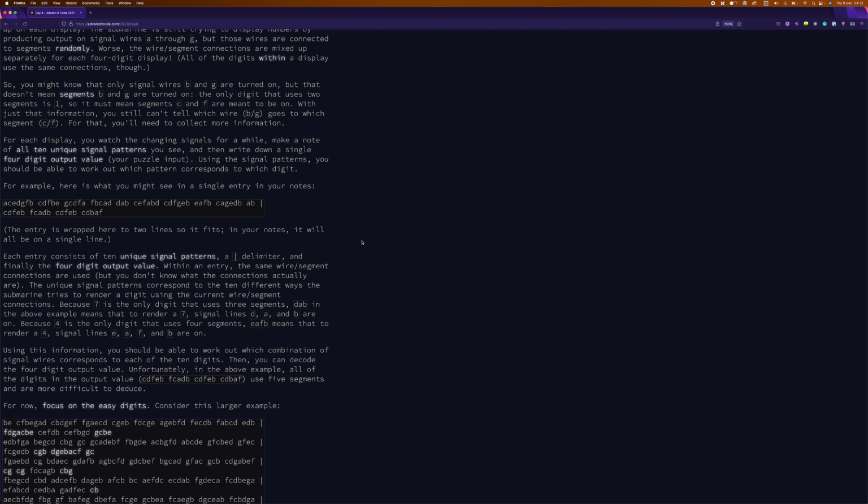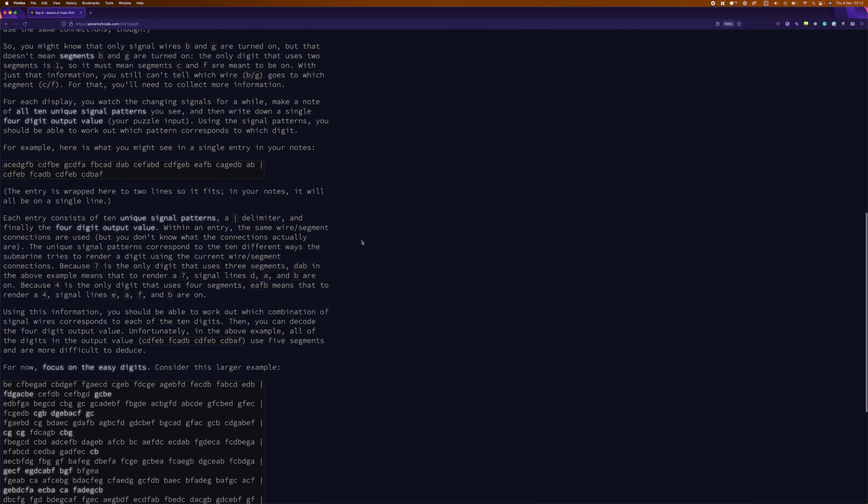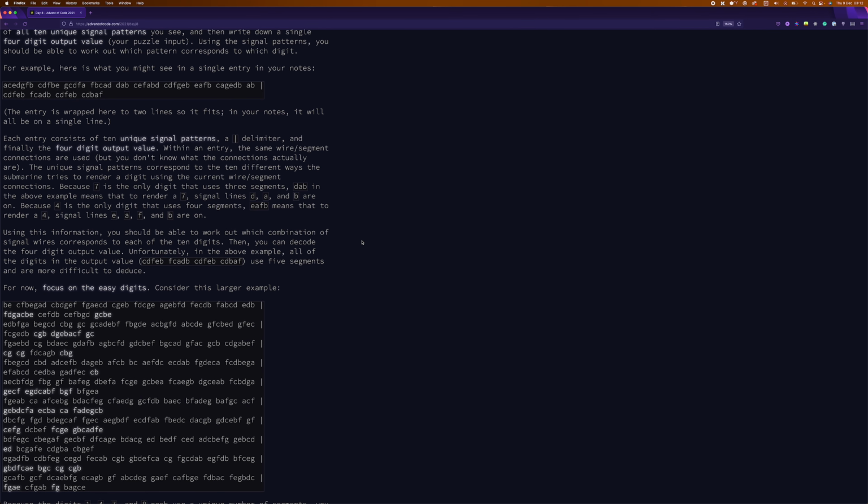So for part 1, we got a really good hint that some of these digits actually have a very unique amount of segments that they use. So 1, 4, 7, and 8 had unique segment counts, because 1 only had 2 segments, 8 had all the segments, 7 had 3, and 4 had 4. So in part 1, we were supposed to find out how many 1s, 4s, 7s, and 8s we had on the right hand side of every vertical bar.